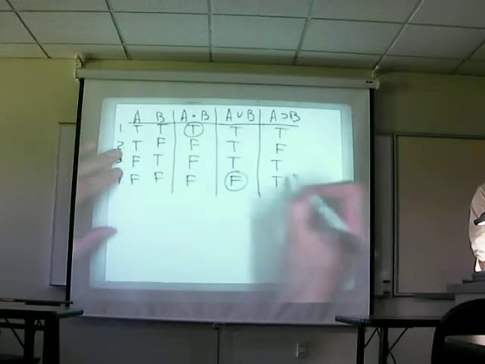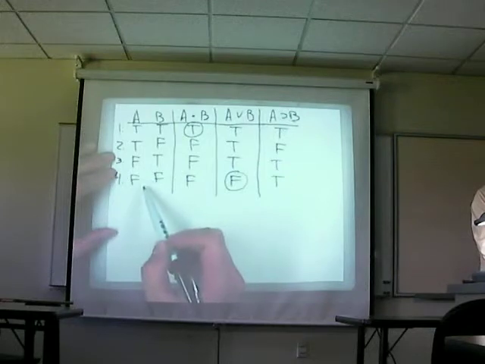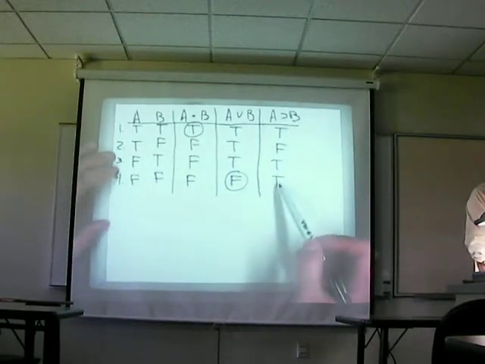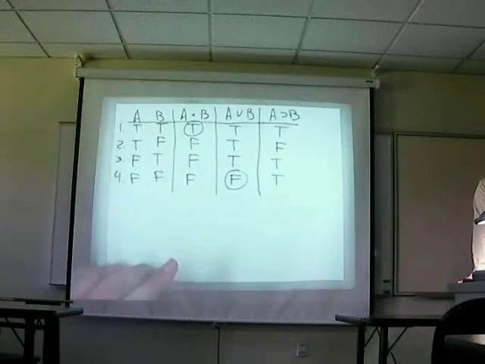Now, what's the explanation behind that? That seems a little mysterious, particularly this 4th line here where both of them are false. If both of them are false, how can it turn out to be true? Well, let's use our same example here. I say in my original statement, if the sun comes out, then it will be hot.